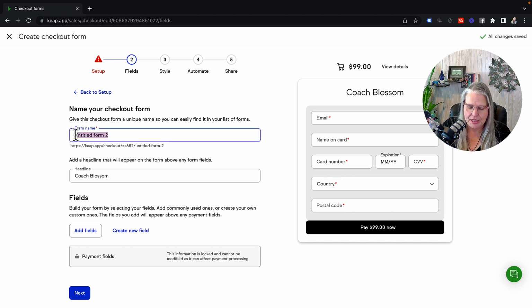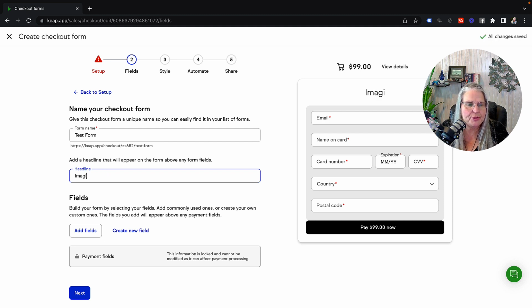We're going to give this form a name. It's not a public name, so we're just going to call it Test Form. And we're going to do this as my whoops. I hate it when it does this. By the way, if it does this, the easiest thing for you to do is come up here, type it in here, go back and copy it, and paste it. Sometimes it does that where it doesn't like when you just type in the headline. Don't know what that's about. I suspect it has something to do with my internet because I haven't heard any of my clients complain about it. But the way I've gotten around it is I type it somewhere, copy it, and paste it in there, and life seems to be good.